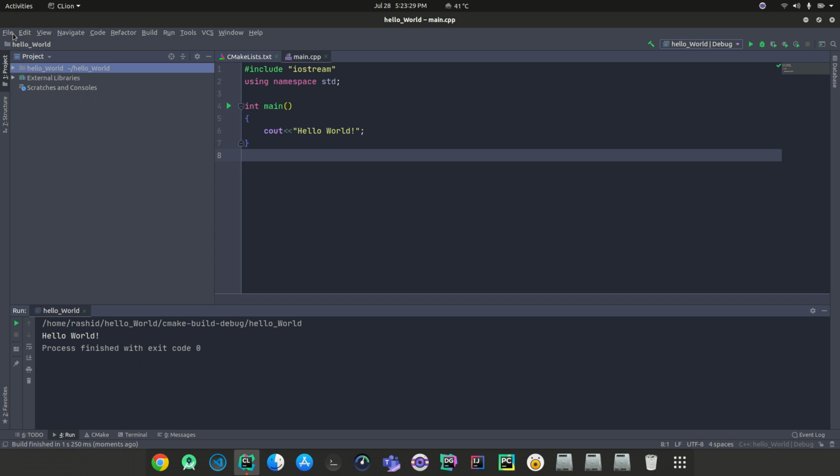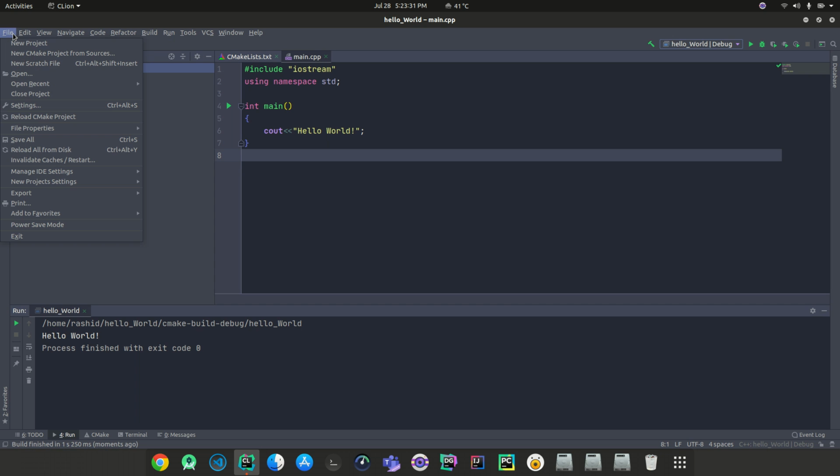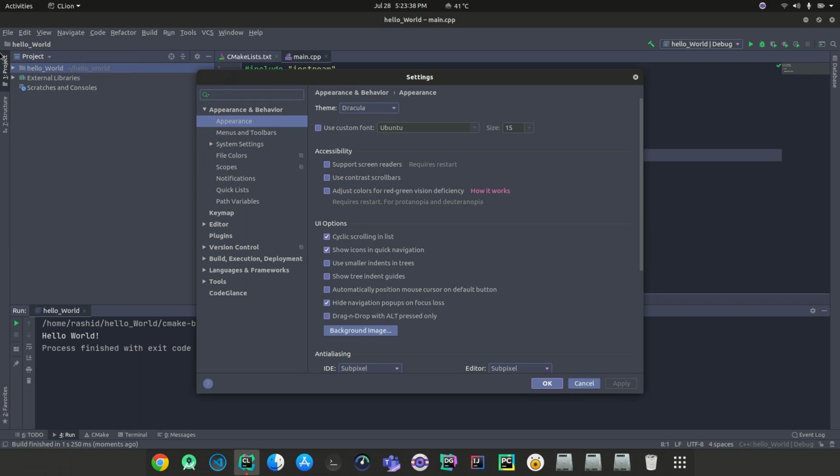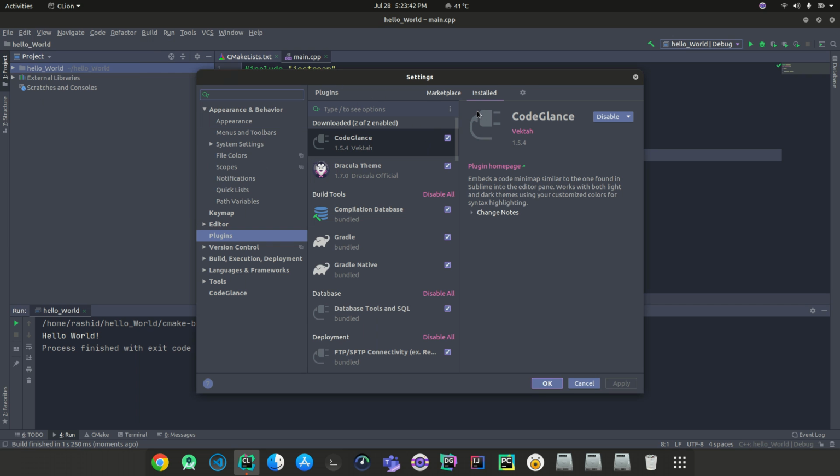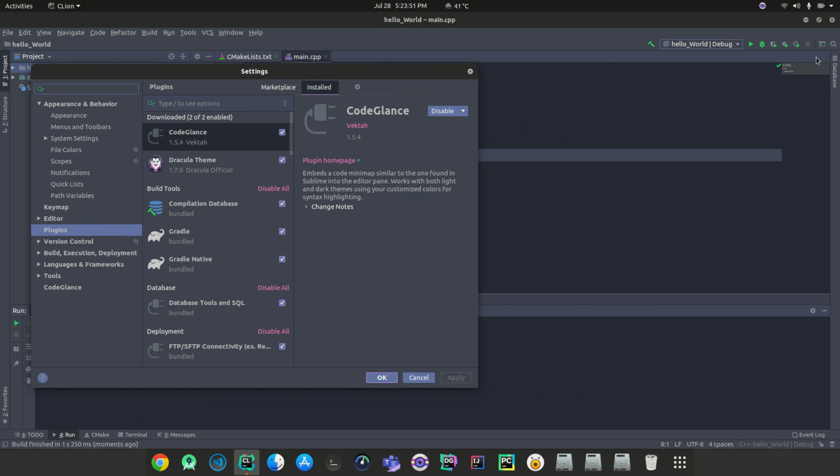If you have downloaded it already, I'm going to tell you about some plugins. You have to go to File, Settings, and in the plugins menu, I have already installed some of them. One is Code Glance. Code Glance is the little screen you can see here, which gives you a glance of the code you have written and lets you jump to a particular snippet or line of code.